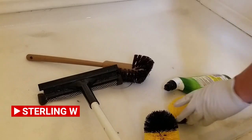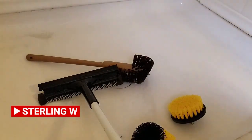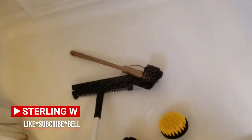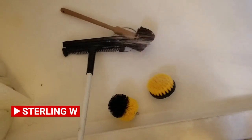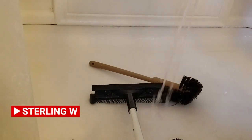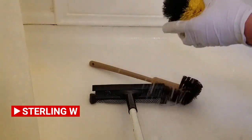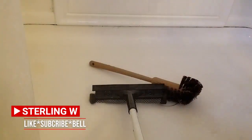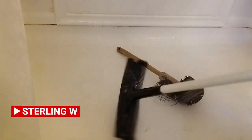Look how clean it is — it's actually pretty cool. It saves a lot of time. Take all the precautions in terms of cleaning and make sure you have good ventilation because you are dealing with cleaning agents, and rinse everything out afterwards. I was also using a window cleaning brush and an industrial toilet brush before, but these drill attachment brushes are actually much more useful than those two. I hope this was helpful to you. Clean everything afterwards, be careful, stay safe. Bye-bye.